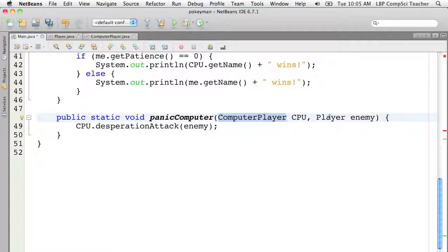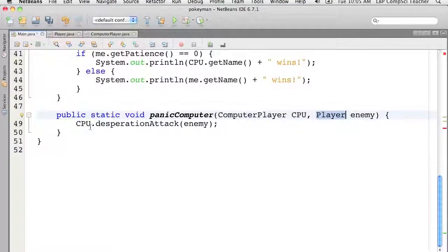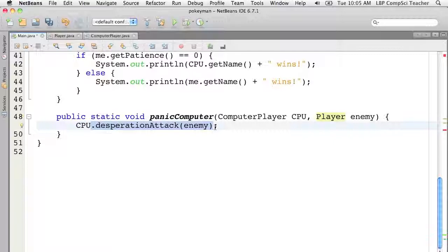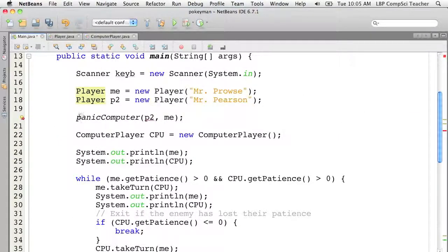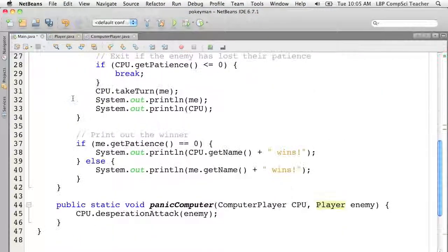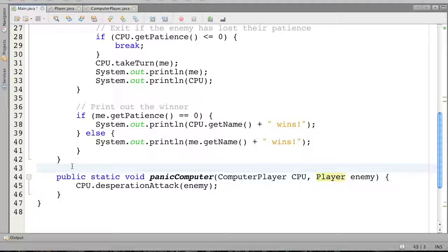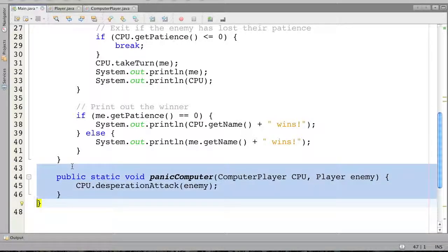But we cannot pass in a superclass where a subclass is expected, because we have exactly this kind of a problem occur. Now luckily Java is smart enough to know that, and it will give us an error if we ever try to do something like that. Okay, so that's polymorphism, and the key thing to remember is that an object created from a subclass can be used instead of an object created from the superclass.